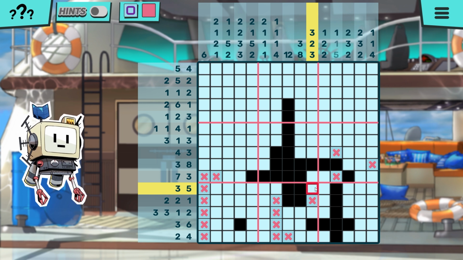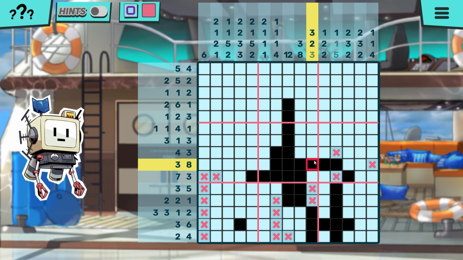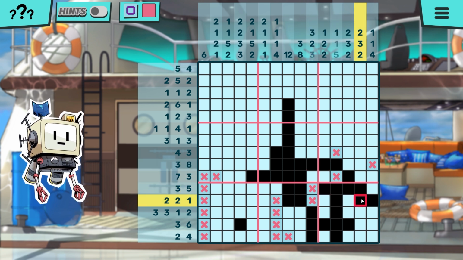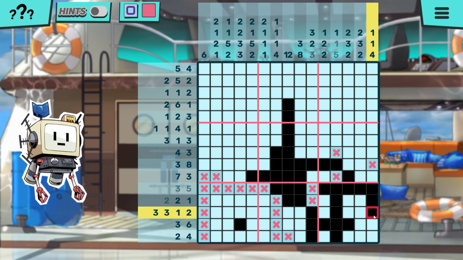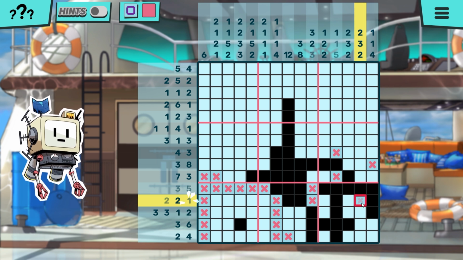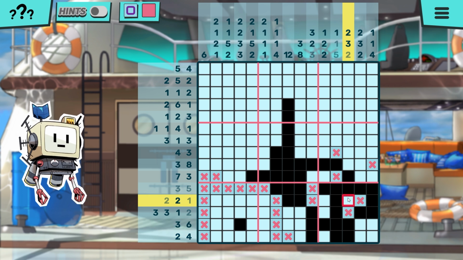You didn't know if it was going to be 3 or 5. Oh, I do, because this is a 2. That's convenient. Means this is the 4. That means you can extend that one block up on the left. Because of the 3?